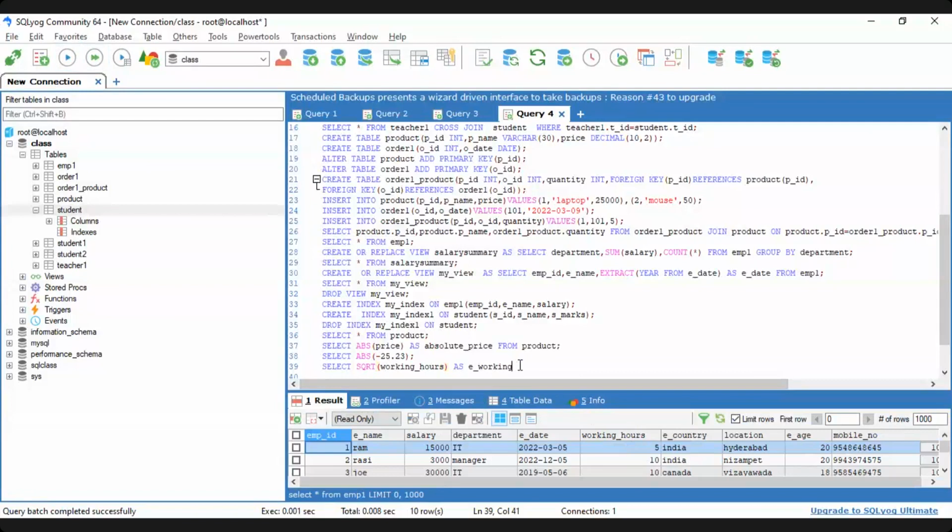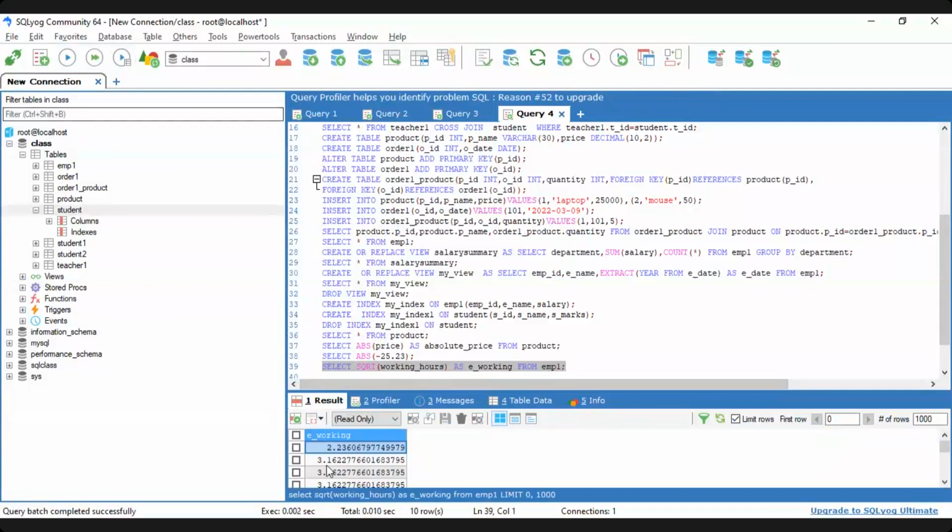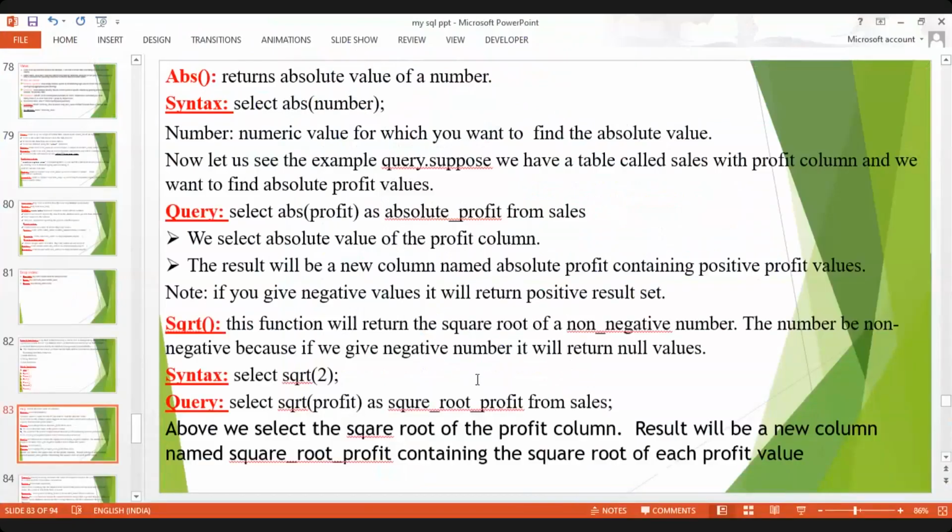We have to give from which table you want to retrieve the data, you have to give that table name. Select the query and execute the query. Here, after square root, the result is displayed like this. You can give any column name to find the square roots of your numbers. In this way, you use the square root.